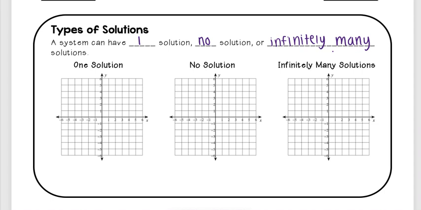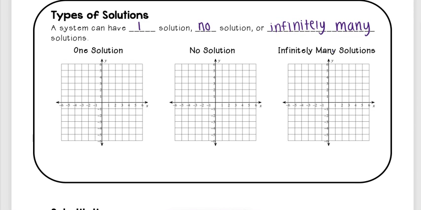It's kind of similar to chapter one when we were solving equations. We had that same thing that can happen. And so what these look like: one solution, well we already know that, we can have a system that intersects at a point. And so this would have that one solution.